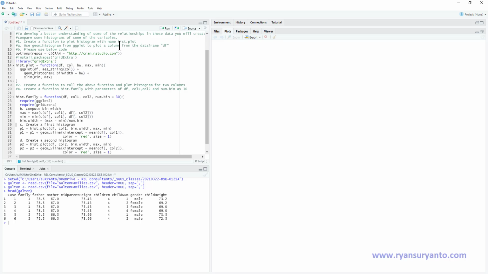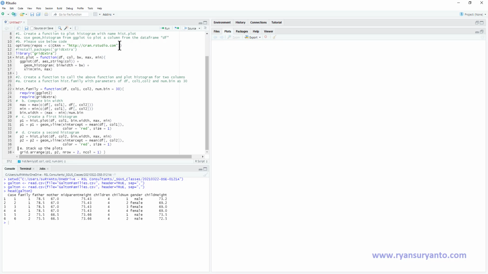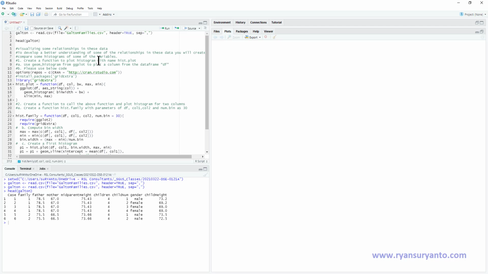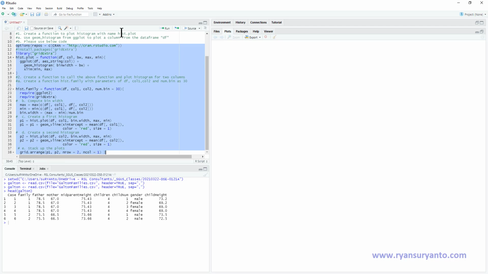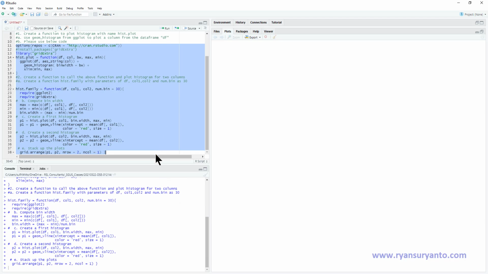And then continue creating the first histogram and computing the bin width. And the last part, create the second histogram and then stack up the histograms. So I'm going to select this and run. Then let's call the code to produce the plot.